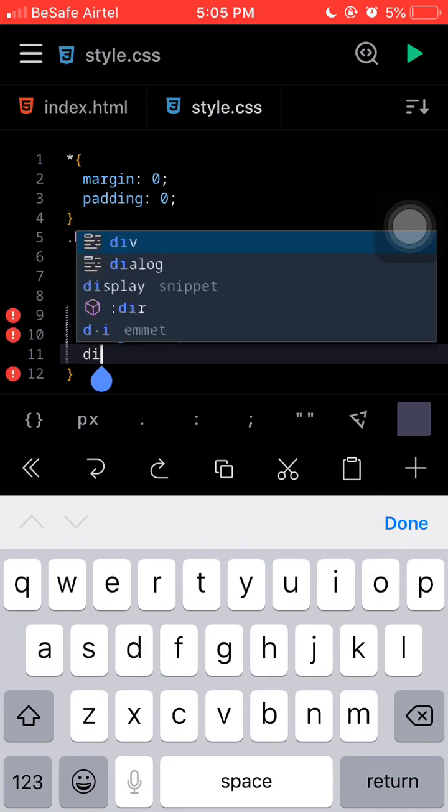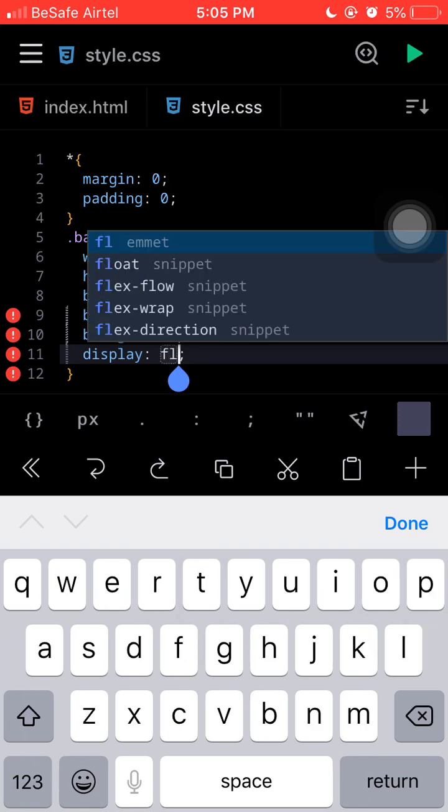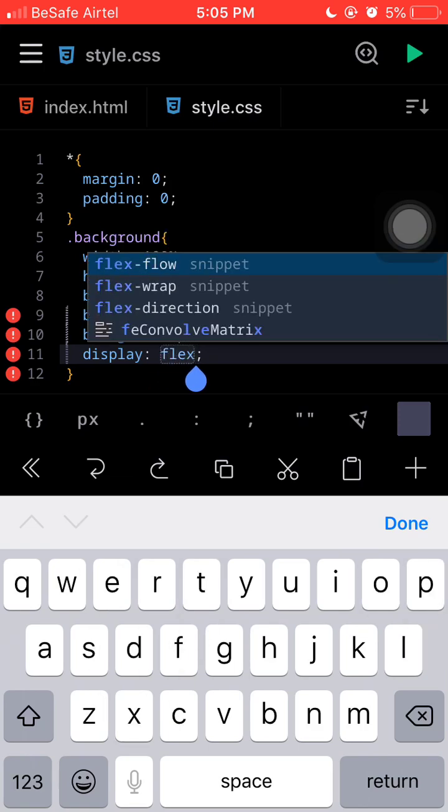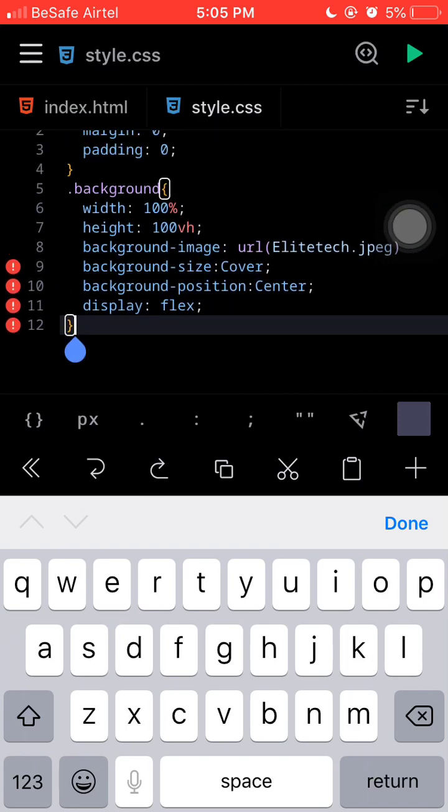So display. Let's check this out. What's wrong with my code?